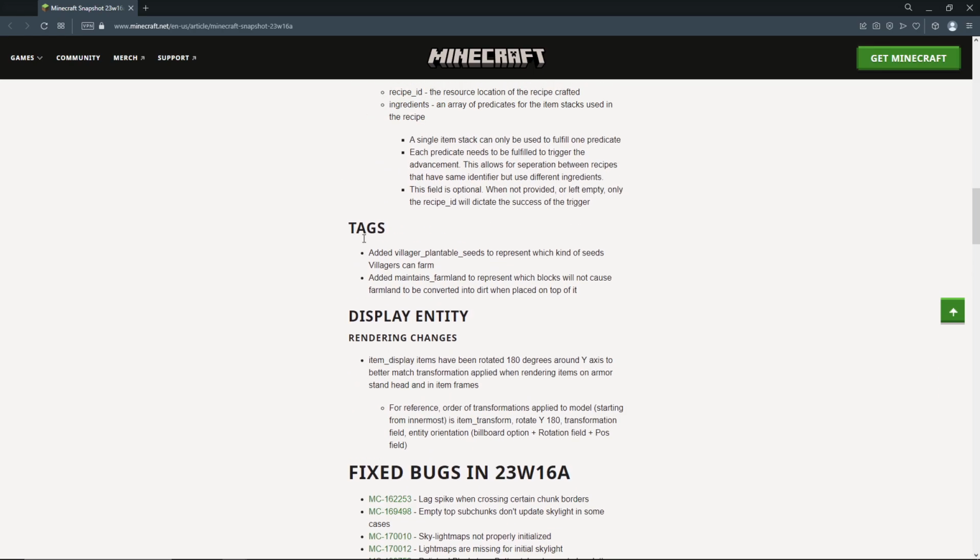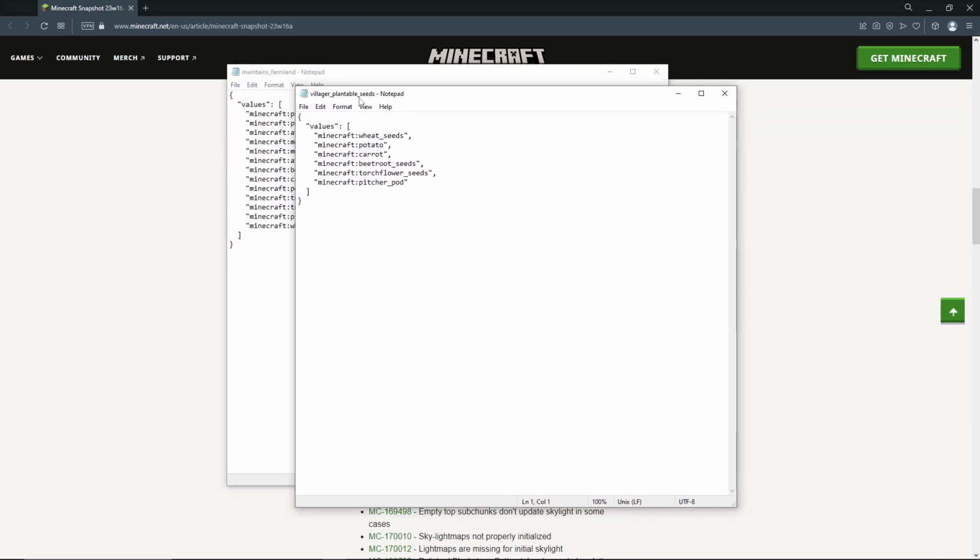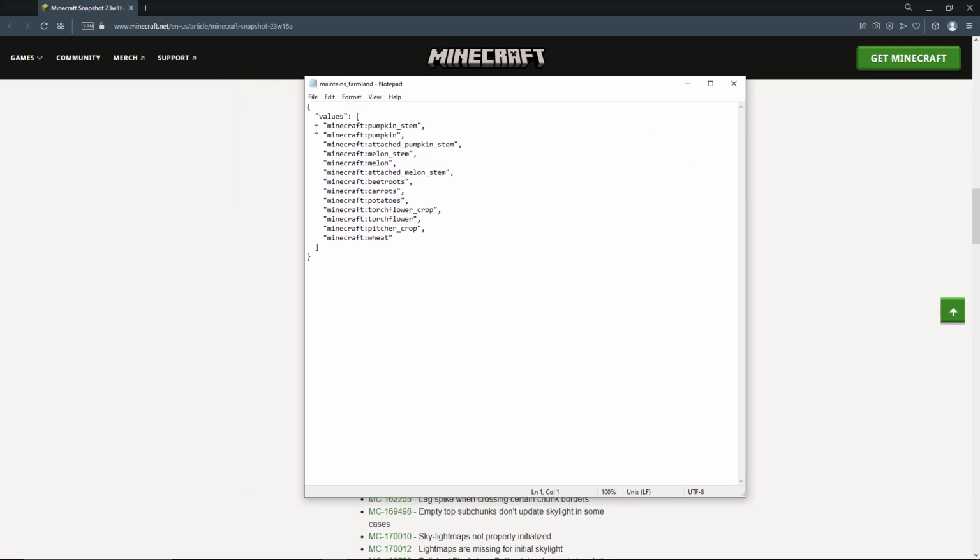There are also 2 new tags, added villager plantable seeds to represent which kind of seeds villagers can farm. And then they also added maintains farmland to represent which blocks will not cause farmland to convert to dirt when placed on top of. So the villager plantable seeds is an item tag, and it basically has wheat seeds, potatoes, carrots, beetroot seeds, torchflower seeds, and pitcher pods. And then the actual maintains farmland is pumpkin stem, pumpkin, attached pumpkin stem, melon, attached melon stem, beetroots, carrots, potatoes, torchflower crop, torchflower, pitcher crop, and also wheat.